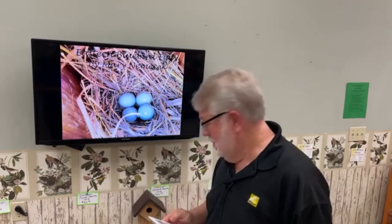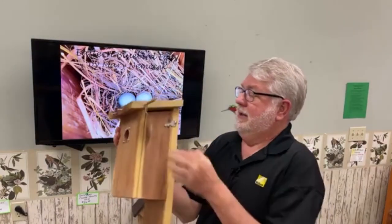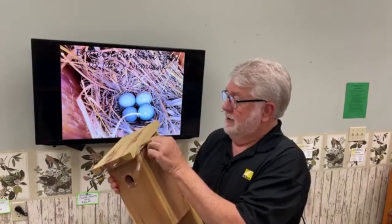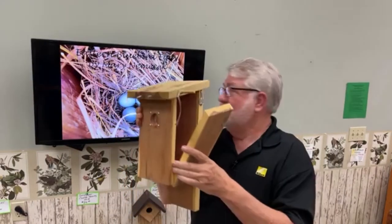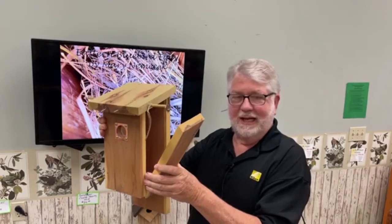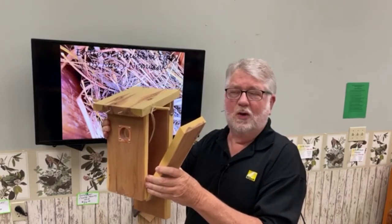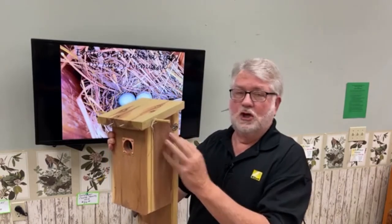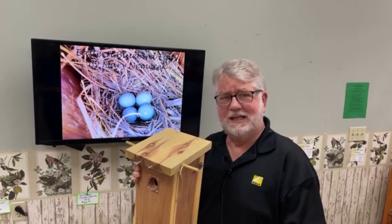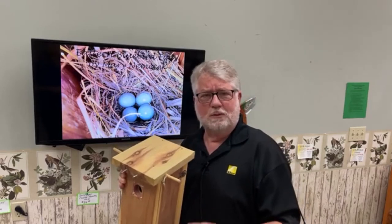Some people get to the point where they just can't rip the nest out every day because sparrows are so fast at building them. They'll prop their doors open — if your bluebird box has a door opening, use something to keep it open. The house sparrows don't like it; it's letting in too much light and moisture, so they will leave it alone. Run them off for a few days, and once they've left it alone for several days, close it, and hopefully the bluebirds will have a chance to move in. Once bluebirds move into a nest box, they can often defend it against house sparrows.